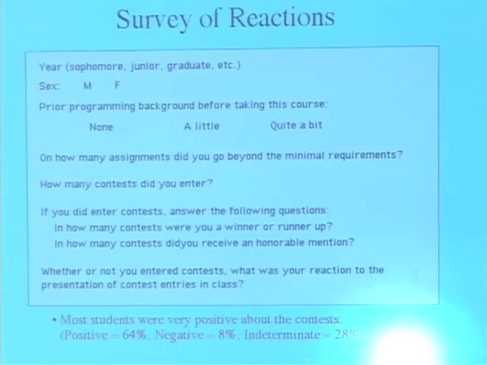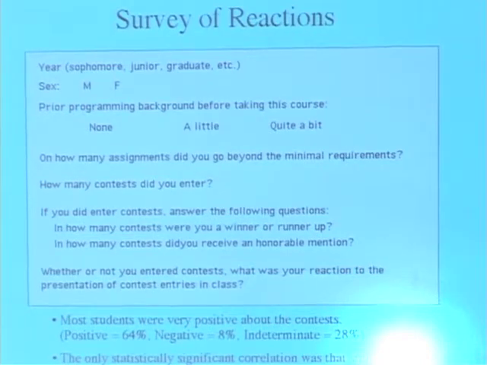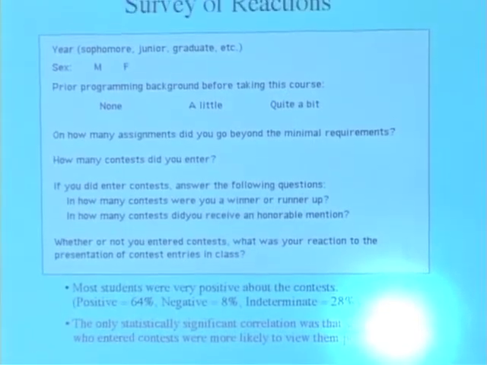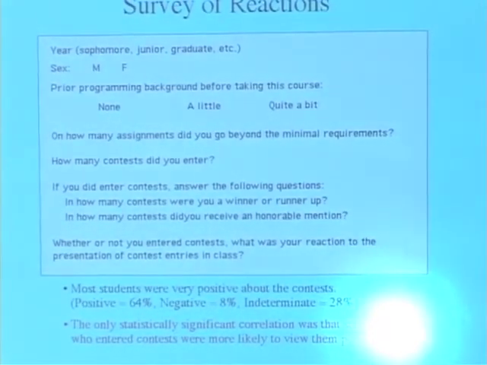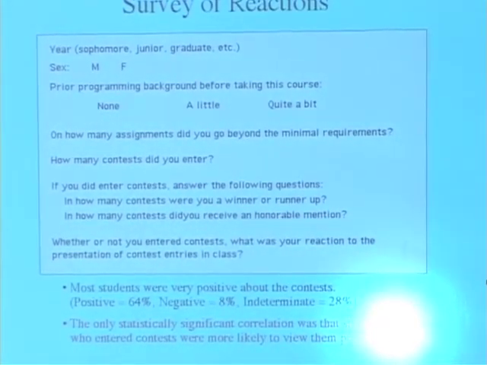But what about correlations? It turns out there's only one correlation that was statistically significant. There's no correlation whatsoever on gender or background. If you entered a contest, you liked them more. I could have guessed that. And if that one hadn't come up, I would have wondered about the validity of the study. But that's the only one that's there. Everything else is way down in the noise.